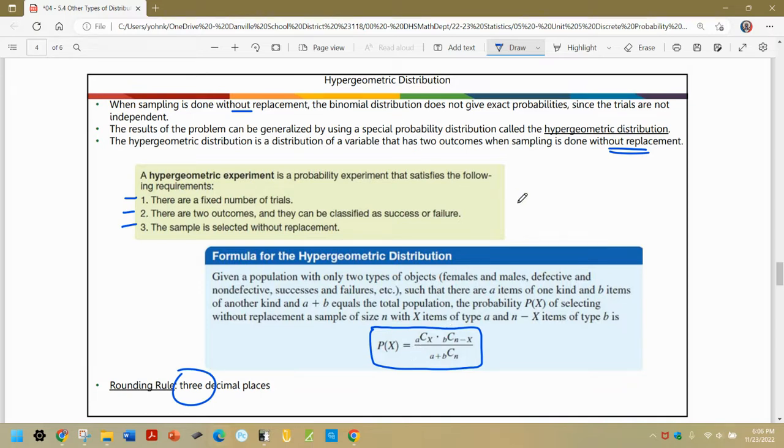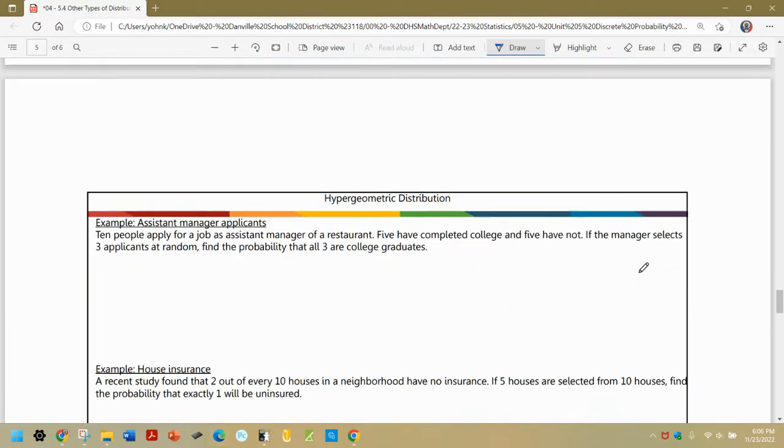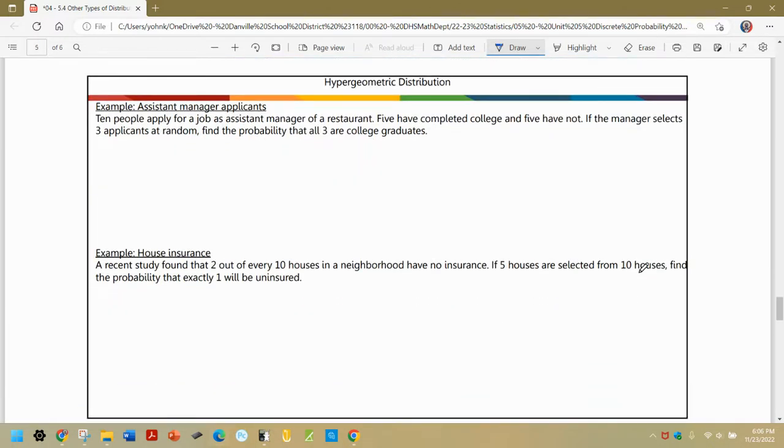So basically, what you're going to be doing is you're going to have a choosing situation with combinations that we had from chapter 4. And so we're going to have a certain number of items where we're choosing some of them, and then a certain number of items, and we're choosing out of those. And then we have a total on the bottom. So we've kind of already done something like this, but now we're putting a fancy name, hypergeometric distribution, to it.